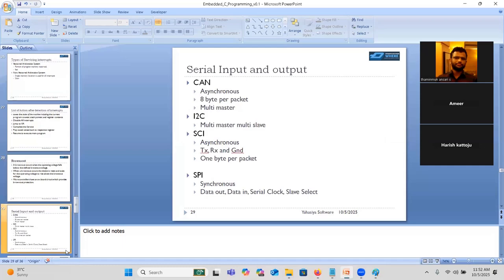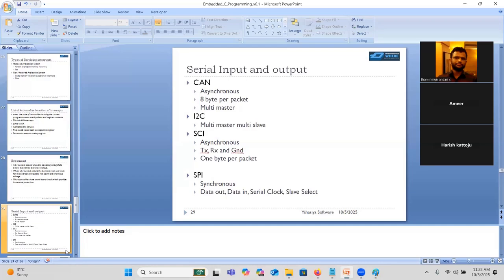And then in a microcontroller, we have different serial protocol standards that they support. The famous one is CAN, which we are studying in other courses in detail. It is asynchronous, with 8 bytes per packet. It is a multi-master broadcasting communication. And then I2C, which we didn't study before.